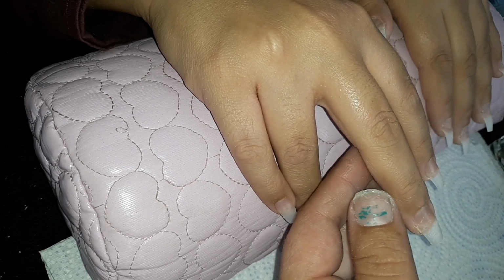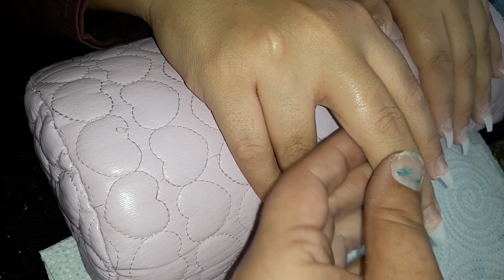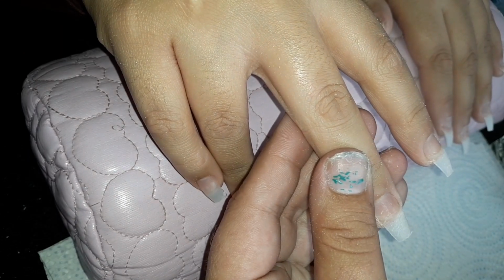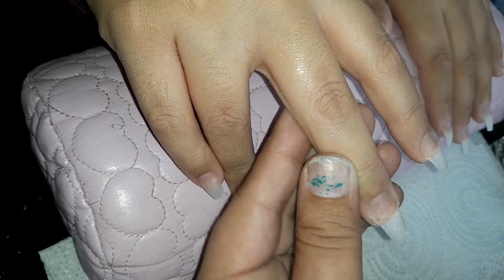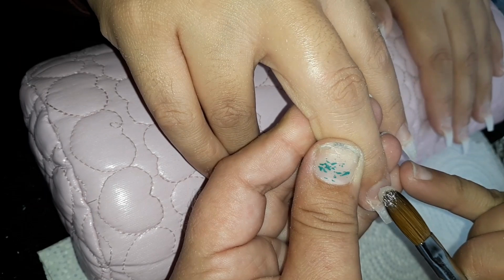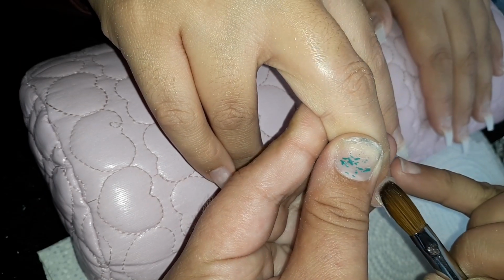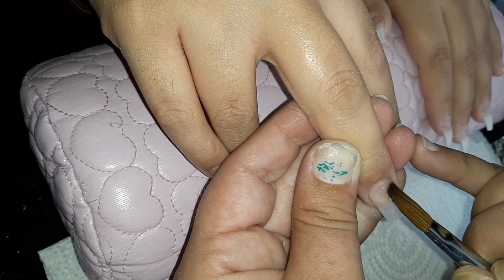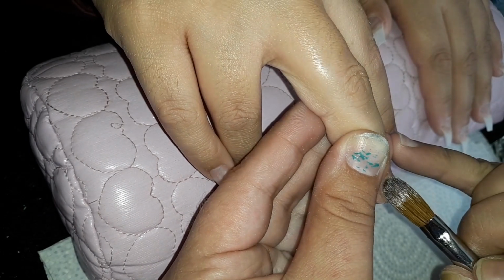So I do two nails at a time usually, like I said, because it takes a second to dry. So I'm going to go in again with my thin clear layer of Mia Secret Clear. That is usually what I use. In between I use Glam&Glitz, but as long as you're using the same base and top, you're fine.